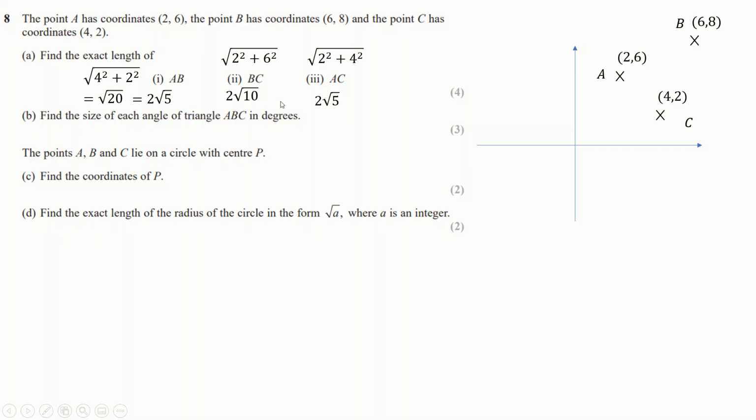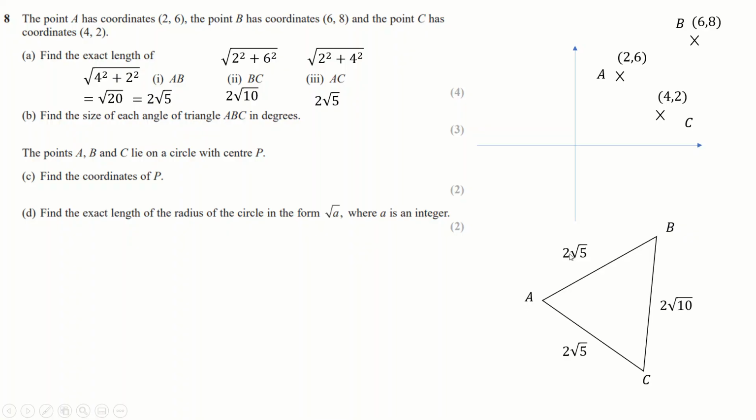What we notice immediately, and this is what you want to stay on top of when you're doing these kinds of questions, is 2 of these lengths are the same. So that if you draw a triangle, which is what you're about to do, it's isosceles. And you want to be thinking that as soon as you see things like this. Now, work out the size of each angle.